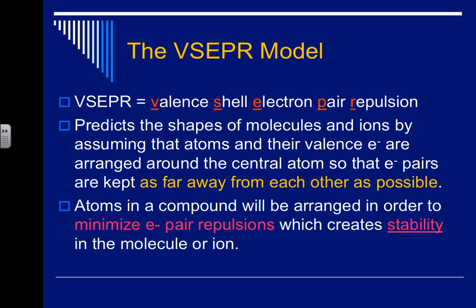Basically, the atoms, as well as the electron pairs, will arrange themselves to create stability. Man, that's about the 1,000th time we've talked about how chemistry favors stability, right? So if you're going to attach a bunch of things to a central location, they're going to try to spread out as much as possible, and in three-dimensional space that's going to create angles and all this other fancy stuff. So that's the basics of what VSEPR actually is.